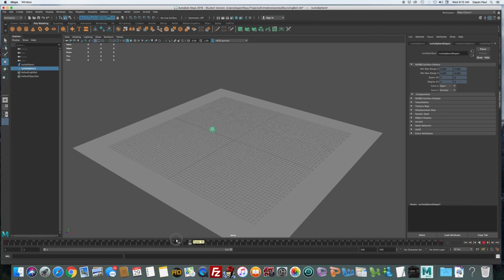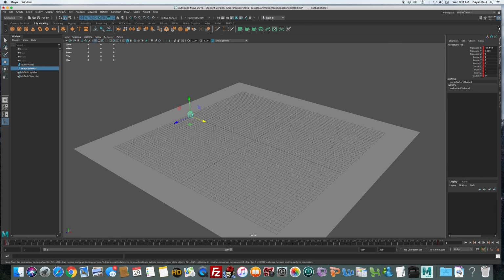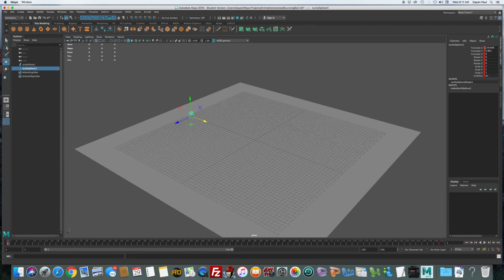But for now, let's just go ahead and go to our first frame there. So you'll notice I have the little red marks there that indicate that I've set up a keyframe. And if you go into your channel box editor here on the right, you'll notice that every time you go to a keyframe, all of those attributes are turned red here. So when I'm not on a keyframe, they're pink, indicating that they're animated, and when they're red, that means I'm on an actual keyframe.